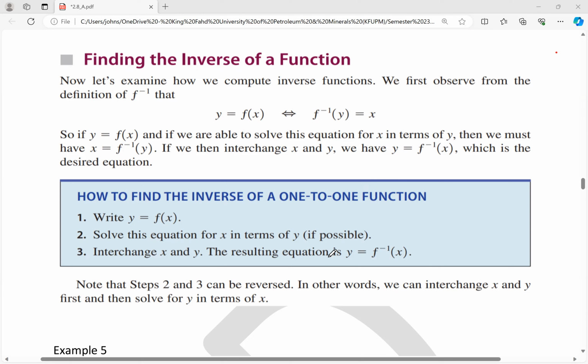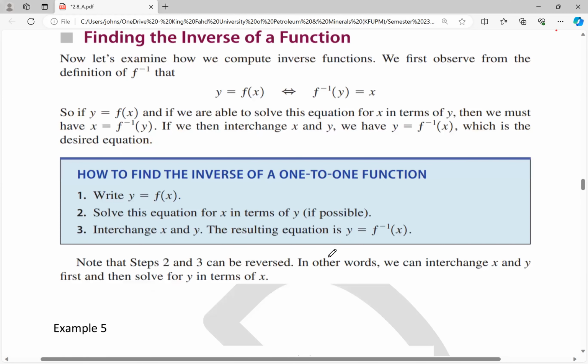In this part, we'll be discussing how to find the inverse of a function. In part one, we saw the definition of a one-to-one function, and we checked how to decide whether a function is one-to-one or not. And in part two, we saw a brief definition of the inverse of a function. If a function is one-to-one, then we can talk about its inverse, right? So here we just want to see what steps are required for us to obtain the inverse of a function.